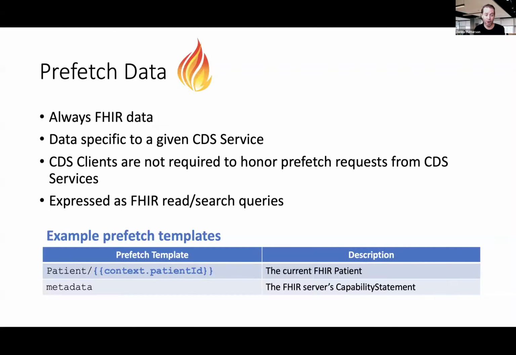And we're saying, I want the patient resource prefetched for me, sent to me when you tell me about an event. You could also prefetch the metadata to say, tell me what resources are available on your FHIR server so that if I'm going to turn around and call it, I already know what's available. But you could also have observation queries, condition queries, any kind of FHIR read or search query.